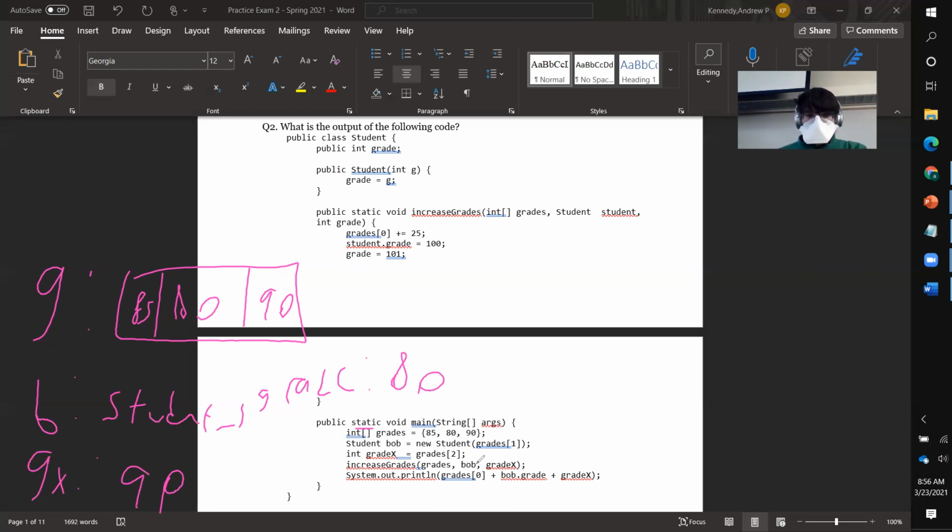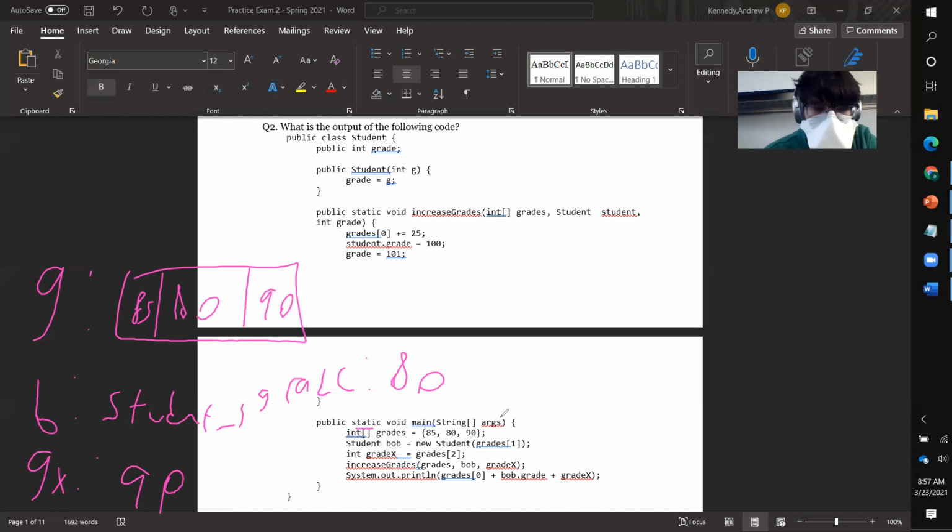We pass in these values: we pass in grades, we pass in Bob, and we pass in grade X. So all three of these variables are the same. We do grades sub 0, we add 25 to it. Let's go through this because this isn't the whole story.